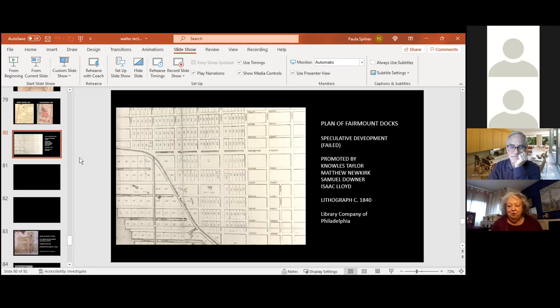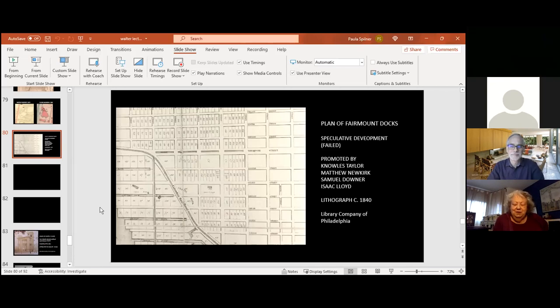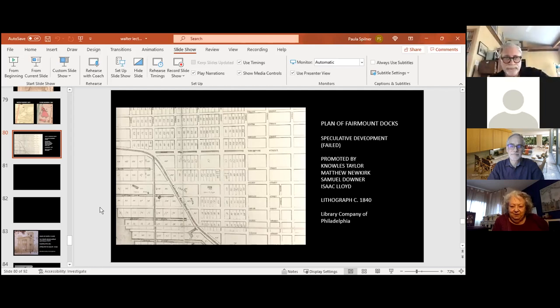Matthew Harrison bought an estate along the Schuylkill. I have evidence that a number of these, first of all the Chauncey and McAllister houses, were sold after nine years. Others were rented out. The Harrisons stuck around for quite a while, but these were not the primary residents of any of the investors.